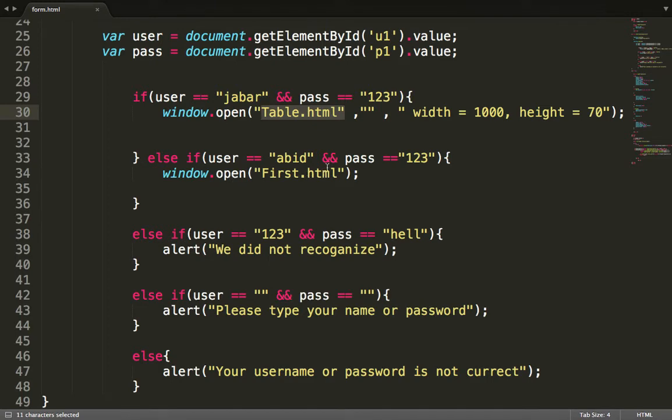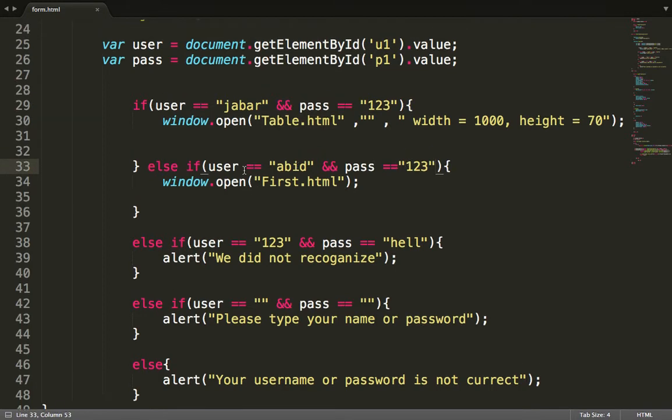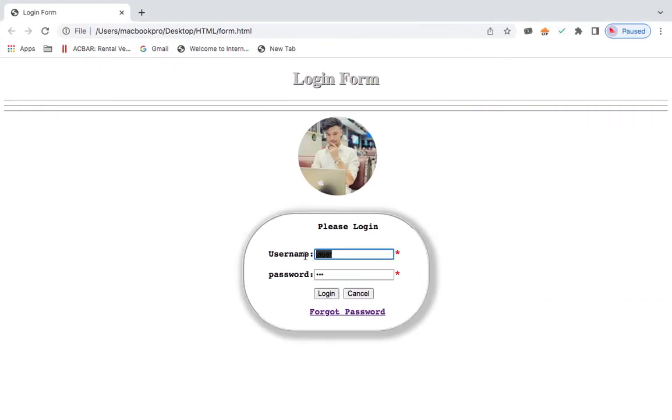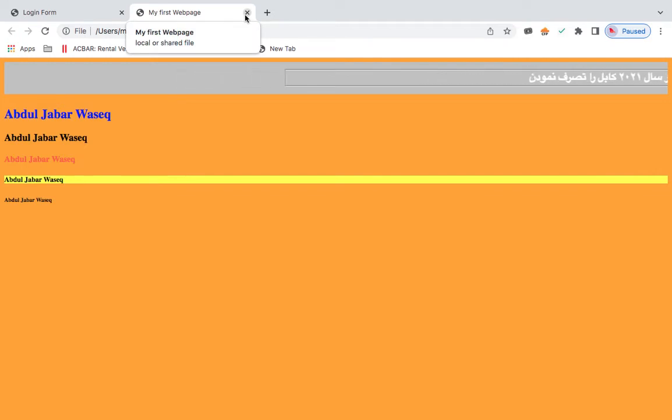It means that whenever someone types the username obit and the password 123, it carries him to another page. For example, whenever I click here obit and password 123, it brings him to this page because I linked this. It's just for learning purposes. You can link it to another page according to your requirement.